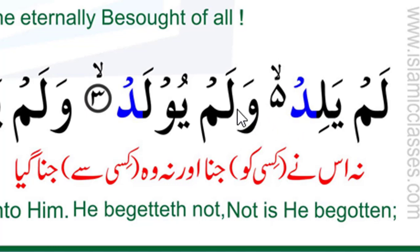And the next is wa lam. Waw has only a fatha. Wa lam, we similarly connect the lam. Wa lam. And here ya we are connecting with the waw, because it is waw madda here. If waw comes with a sukoon sign on it and you find a dhamma sign before the waw, then you will make a long sound there. So we say yu. Okay, this is waw madda. That's why we are longing. Yulad. Lam connects with the dal again. So we say all together, walam yulad. If we stop, it will be a strong qalqala.